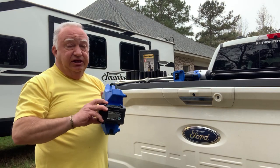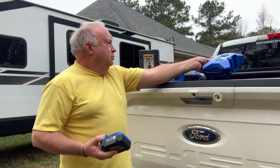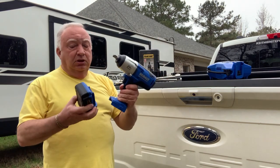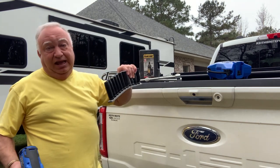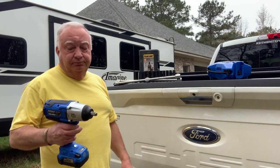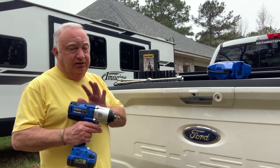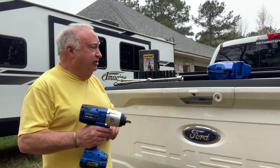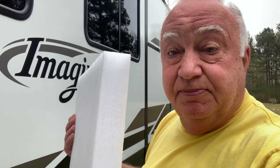Going along with this is that I can take this battery off. Put it on an impact wrench. And then, of course, you can't buy just one, so you have to buy several of the different fittings here. But rather than battling with this, found this on sale. It really works well, and so something you may want to consider. Something I forgot to mention earlier in my list of tools, this piece of foam packing material, your knees will thank you.